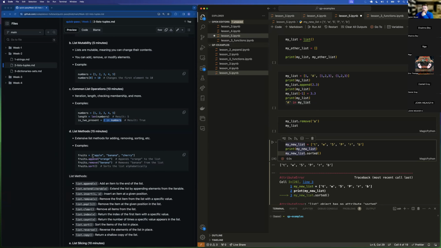Sorry about that. So again, you can use sort to sort it. You have to redefine it, or you have to sort it in place and then call it using the print function. So we have that. We've gone over appending, we've gone over sort already. We've gone over getting the length of a list in the same way you get a length of a string.